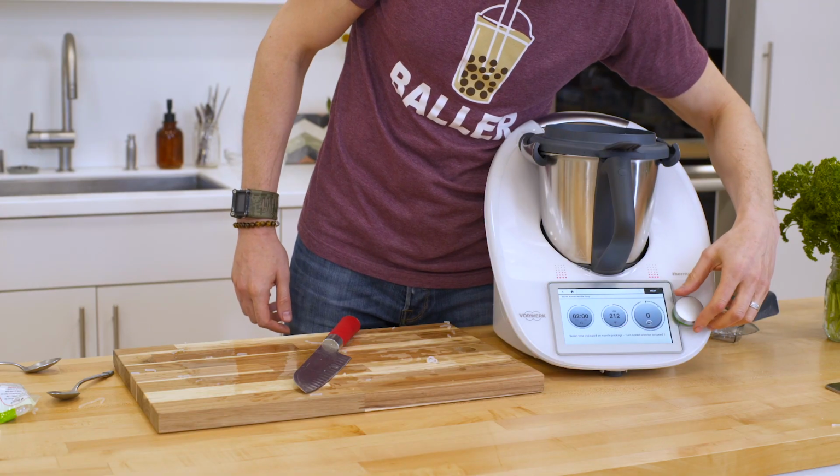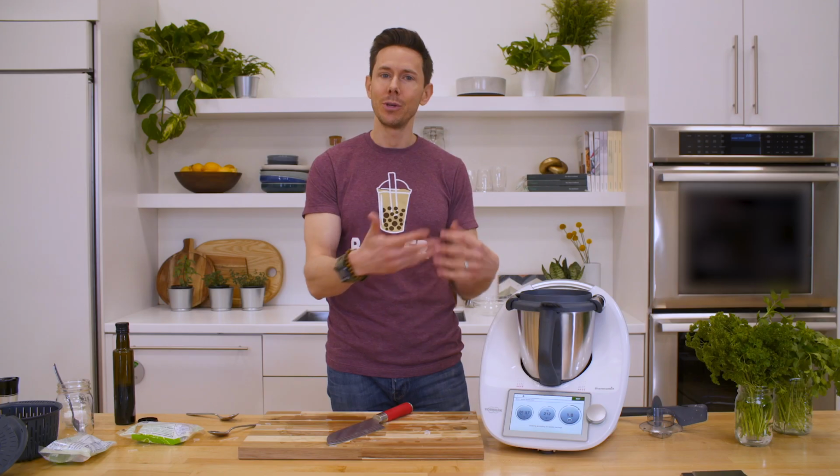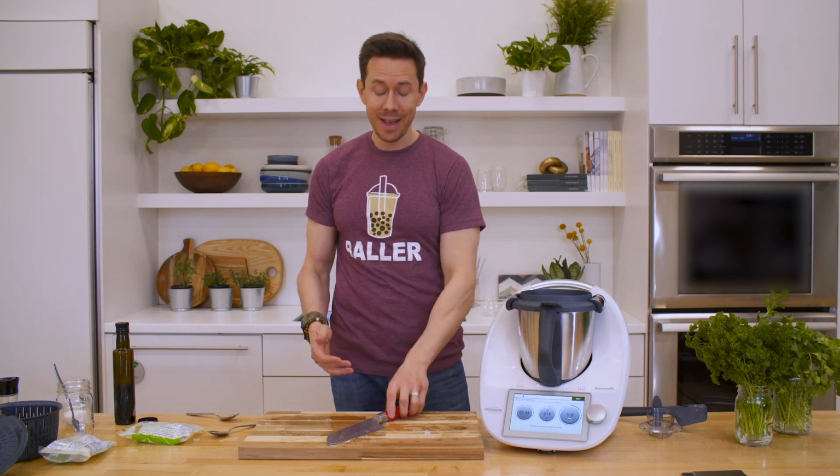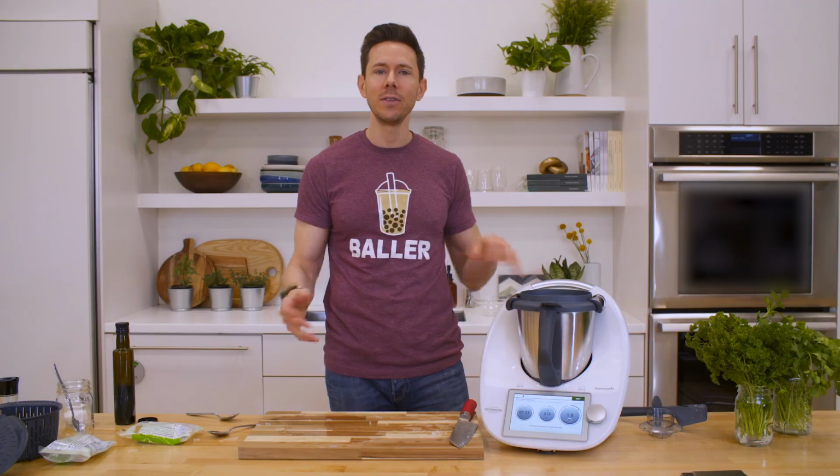And then we'll set it on speed 1. And it's mixing, it's not chopping. You don't want to chop the noodles, right, so the blade knows. It goes the opposite way, stirs it up, and then we're done. But we're not done. See, I never know when to stop, right? It's gonna taste good as is, but I'm all about the garnishes. I'm all about making it look pretty.